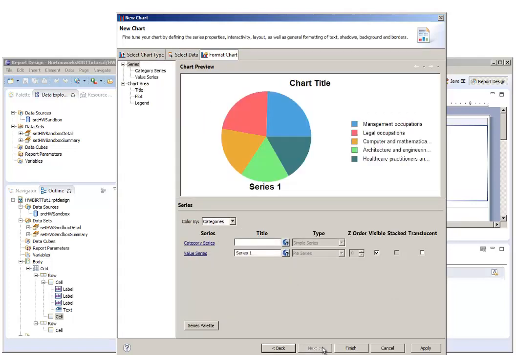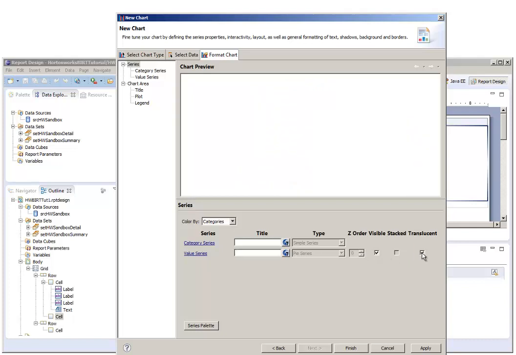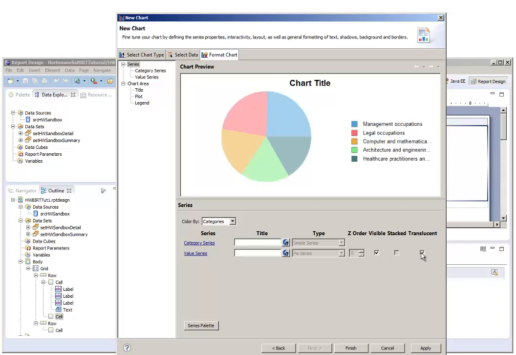Now we'll just apply a bit of styling. We're going to get rid of some of the chart titles and series titles. We'll select translucent to give it a lighter look.